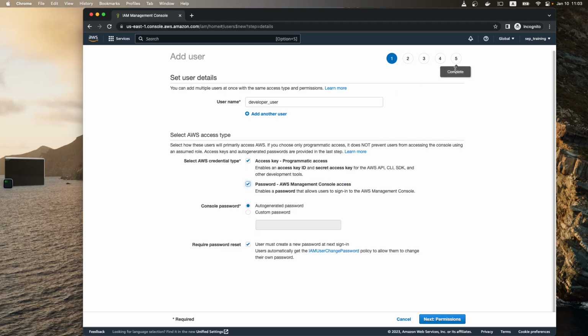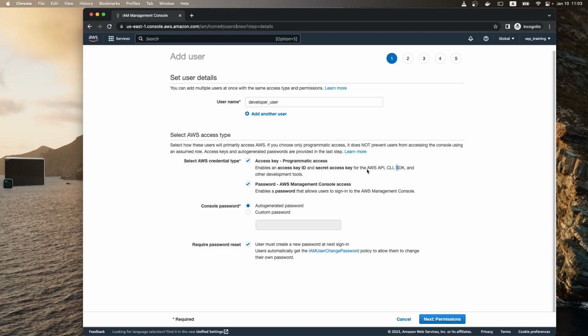Okay, so we already created this new account. Once we create a new account, we have this access for the console. This is the website console used for human beings, people that can use a mouse and keyboard. Access key, programmatic access, is used for API, CLI, SDK.